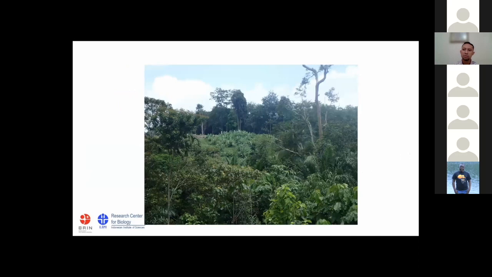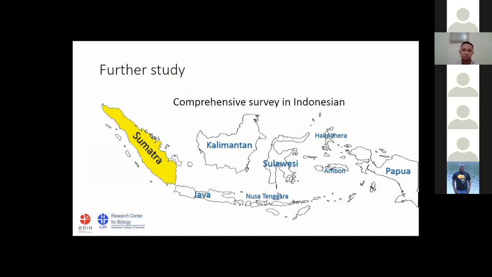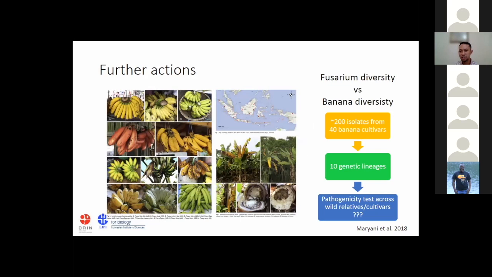An important message from our work is that we need to explore more wild relatives of banana in the center of diversity to understand the genetics of banana. The most important step is comprehensive exploration — Indonesia is a big country of many islands that played a role in the evolution of banana cultivar. Our genetic study in Sumatra is an important first step toward a comprehensive study in other islands such as Kalimantan, Java, Sulawesi, Halmahera, and Papua. Another important action is screening for traits potentially useful for further banana improvement, including screening for Fusarium resistance in the near future.